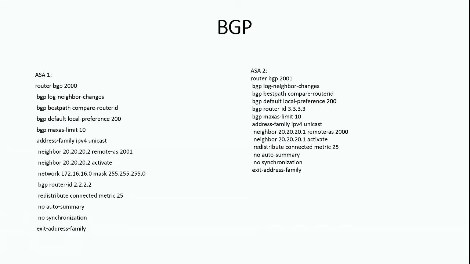The neighbor keyword is defined under address-family, not directly under router BGP. You go under address-family, then define the neighbor and its remote AS number. In this case it is eBGP, so the AS numbers are different. For iBGP, the AS number would be the same. I have activated neighbor 20.22. I can also shut down a neighbor to disable BGP neighborship. I am advertising network 1.16.16/24 with the network keyword, defining the router ID, and redistributing connected routes with a metric of 25.